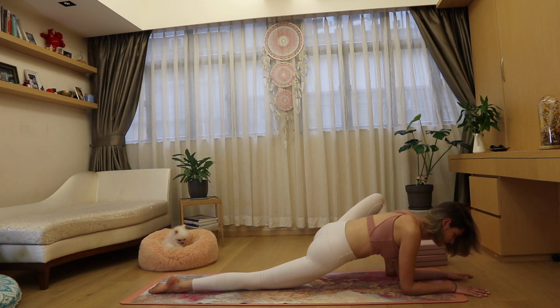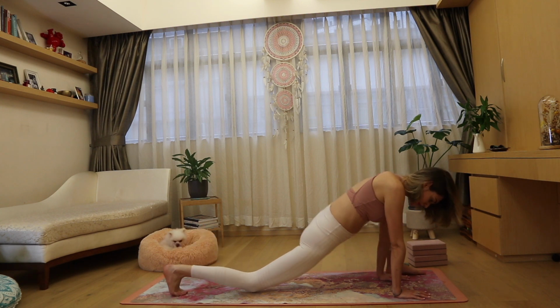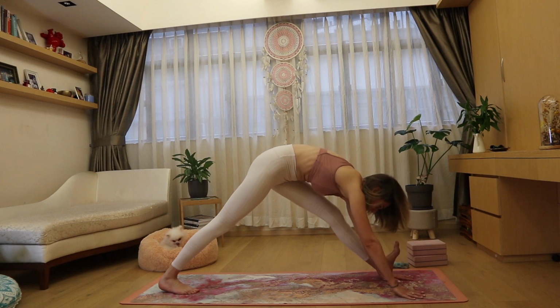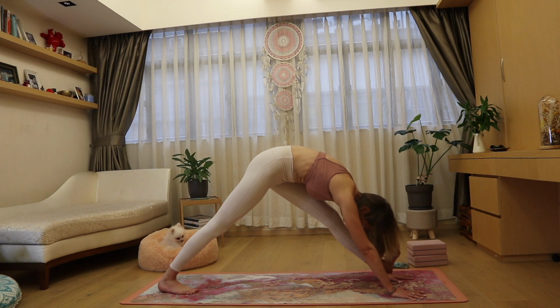Slowly open your eyes. Plant your hands on the mat. Tuck the back toes under. Lift the hips up. Straighten the front leg. Curl the toes off the mat. Toes towards your face. Belly pulls in. Breathe here.